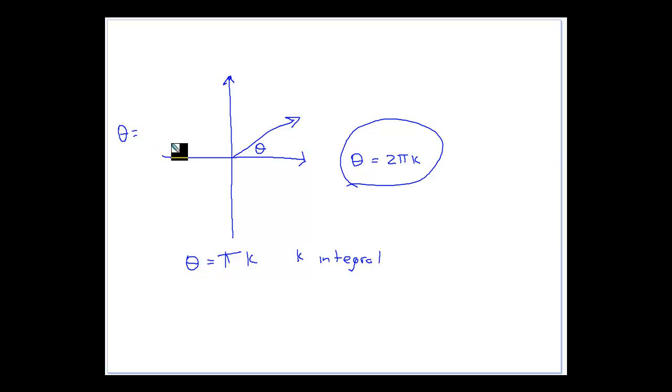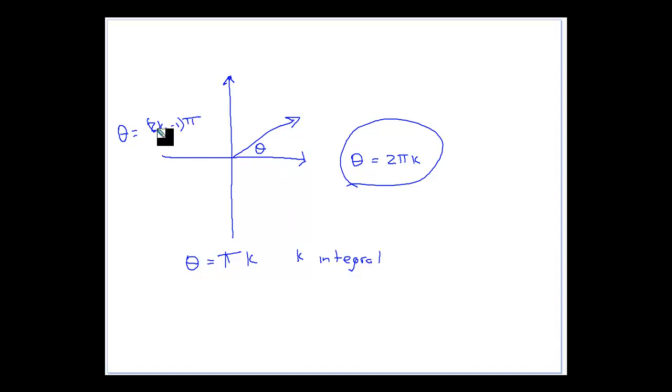What if we just want theta on our negative x-axis? Well, then we consider the situation where we'd have 2k, and we have to basically make it an odd number. Because if it's an even number, it'll be there. If it's an odd number, there. So we could say 2k minus 1 times pi.